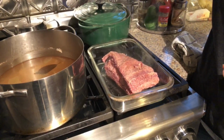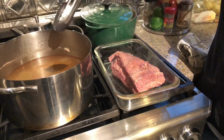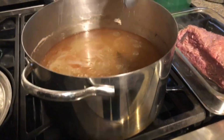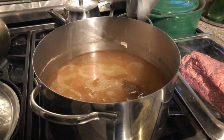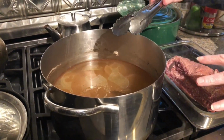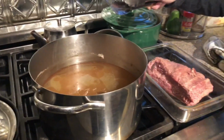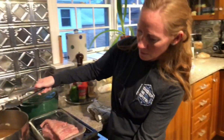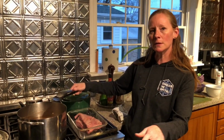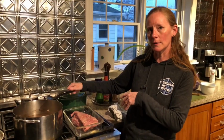What I'm gonna do is I'm gonna cook my potatoes and cabbage in this beautiful water that has all my flavorings already in it. I have an onion in there too, I forgot. I sliced it in half. So yeah, all that good flavor is in that water. So I'm gonna use that, bring it to a higher temperature. It's gonna come to a boil. I'm gonna put in my cabbage and my potatoes. My peeled potatoes, put them right in the water to cook.